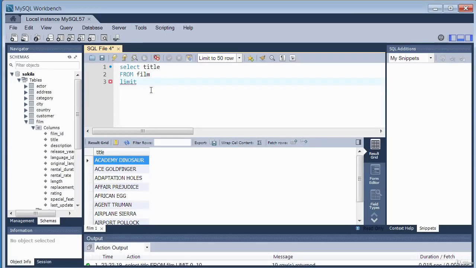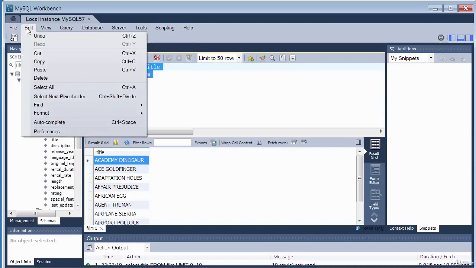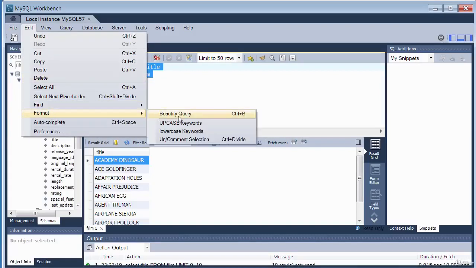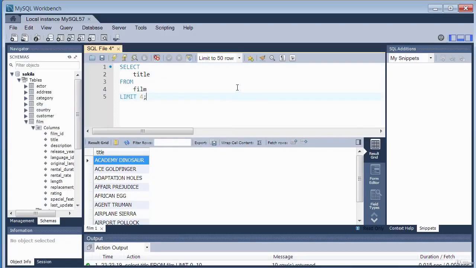So I want to limit it to, say, 4. And then I specify semicolon. Let me beautify my query, highlight it, go to edit, format, beautify. I always like the query to look neat, makes it easier to read.